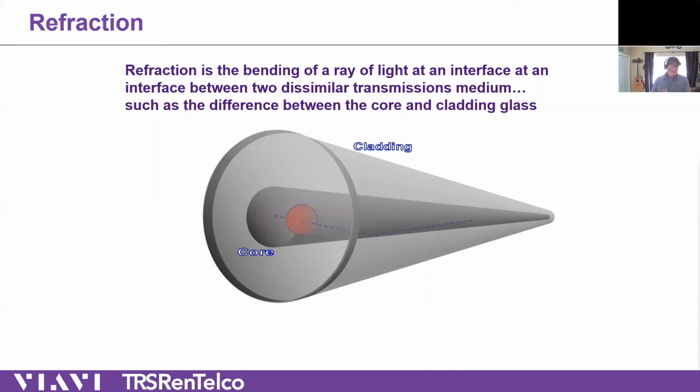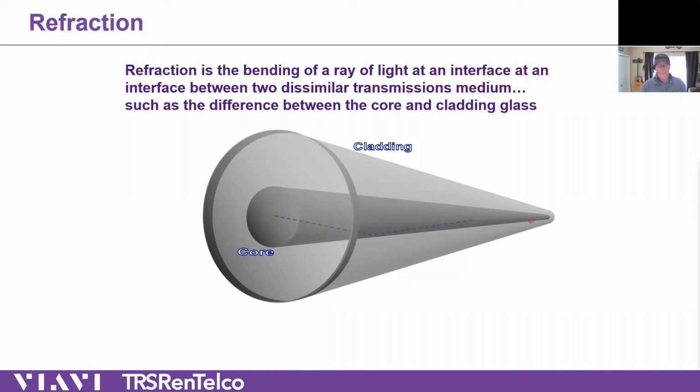So no matter what happens, whether you're single mode or multi-mode, when you shoot light down a fiber, the job of that fiber is to keep light in the core and deliver it from point A to point B. The way it does that is through a process of that glass tube and then a secondary glass tube around it. We call it cladding, which is like a mirror effect, right? It's designed to keep the light in. So as your light goes through the fiber, it refracts or it bounces off of the inner fiber. And because of that, you can bend fiber.